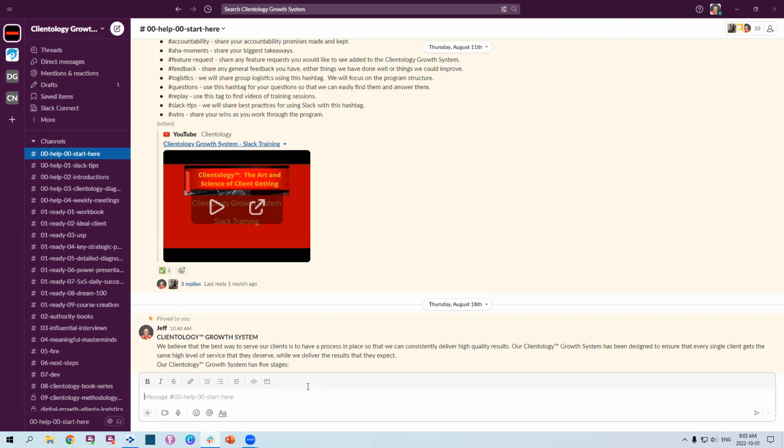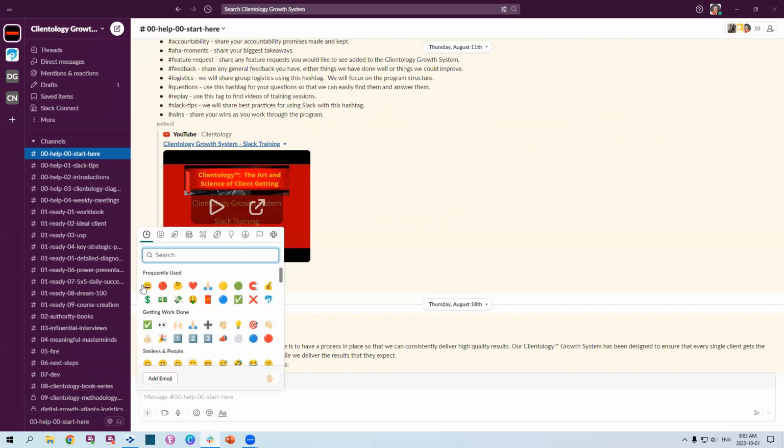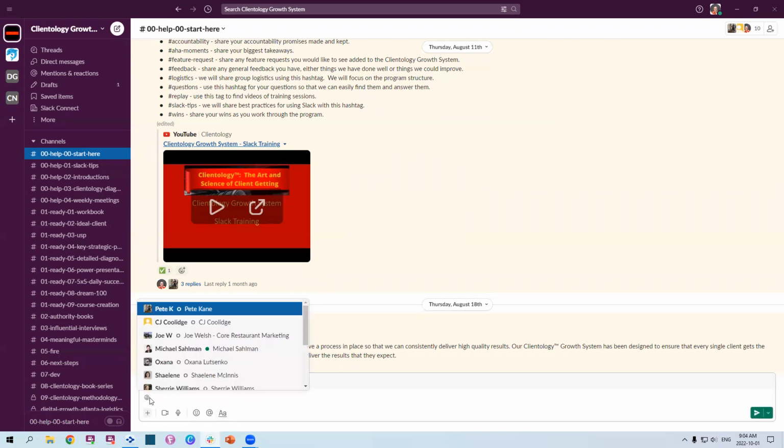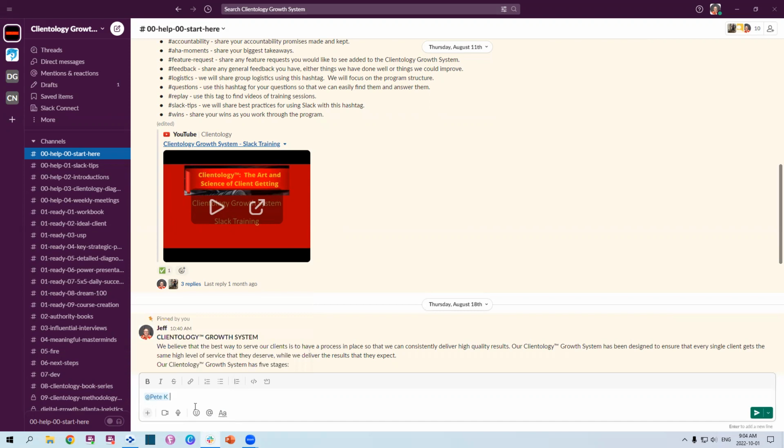But the other part that's really relevant is you can record video clips. You can have audio clips. You can add emojis, so you can put a smiley face in your text. And this is probably the one that most people misunderstand and don't get. But you can mention somebody. You can click on this down at the bottom and it puts the at symbol. And what you can do is pick somebody from your list, or you can do at channel to notify everybody in the channel.